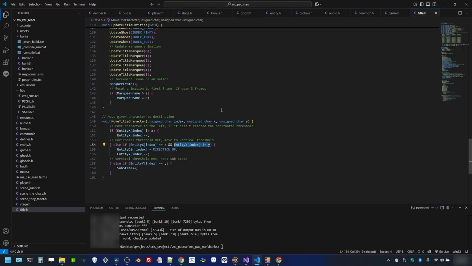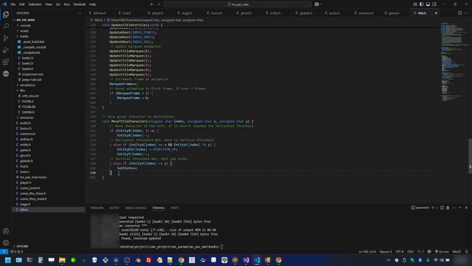Now we're going to start moving it up, to a certain point, whatever that threshold is. So here we're going to turn the entity's direction so that it goes up at this point, so its eyeballs look up. It's going to then move up. As you recall, if we subtract the number vertically, it goes up. So it'll keep on going up, and once both these thresholds are met, so they've met their X position and they've met their Y position, then we're going to bounce to the next substate, which most likely means now.